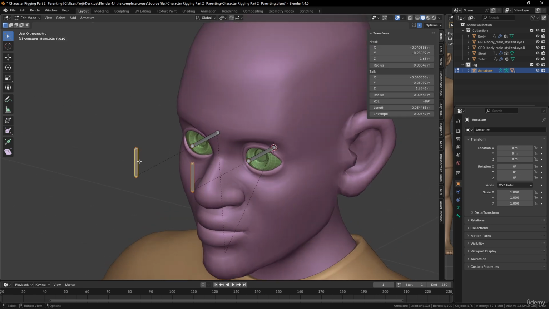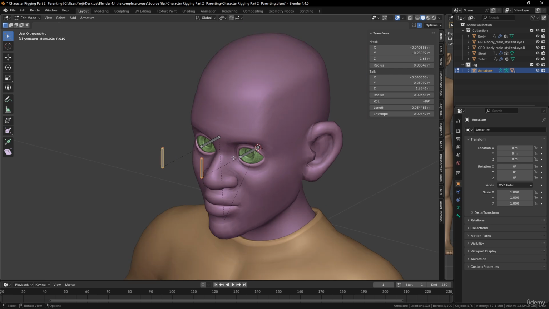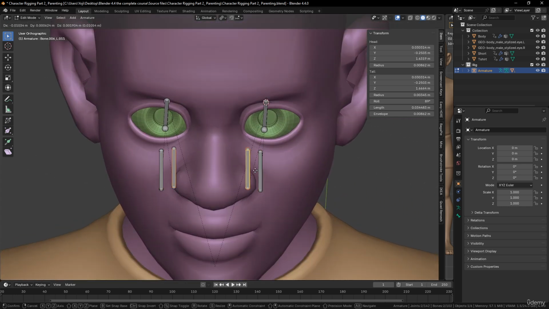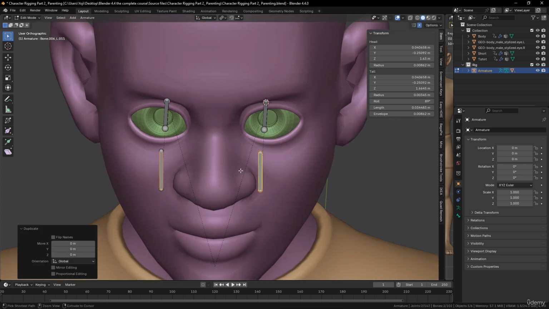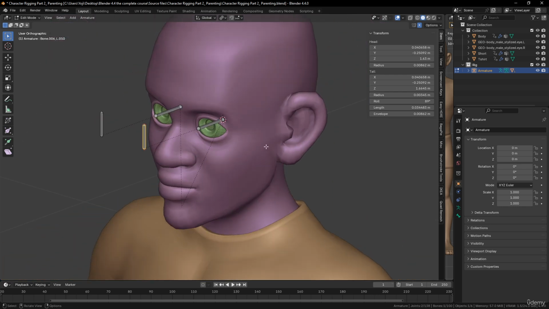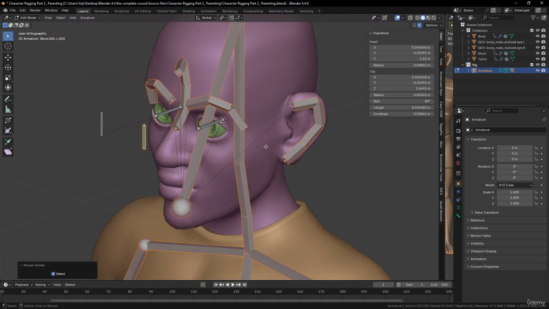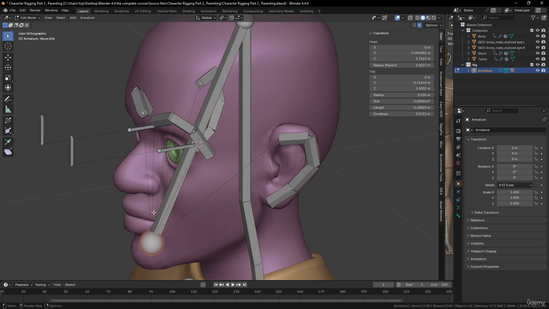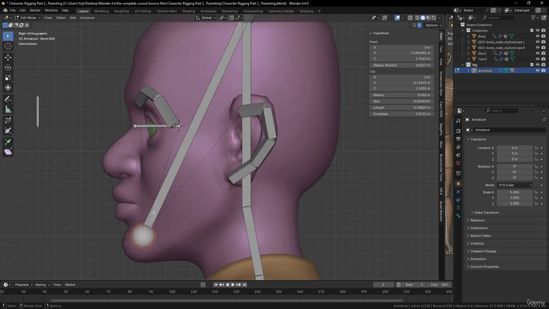And what I would like to do is add the last one. Maybe I can duplicate that one. Shift D. Not really, Control Z. Maybe we'll have to press Alt H and restart from here to add one in the center, because we want it to follow like that.